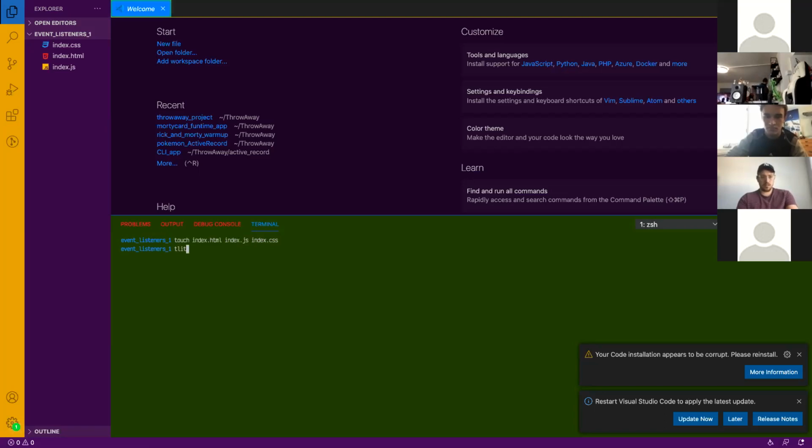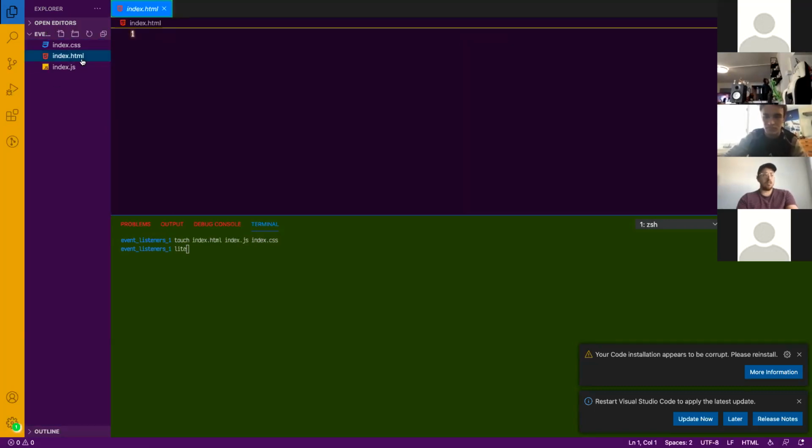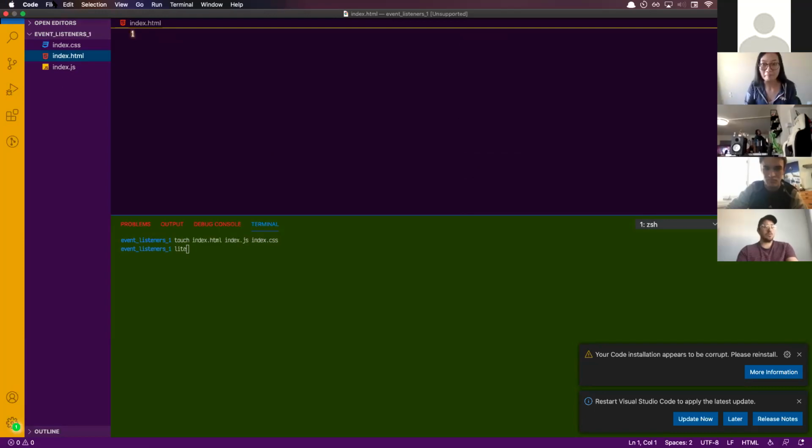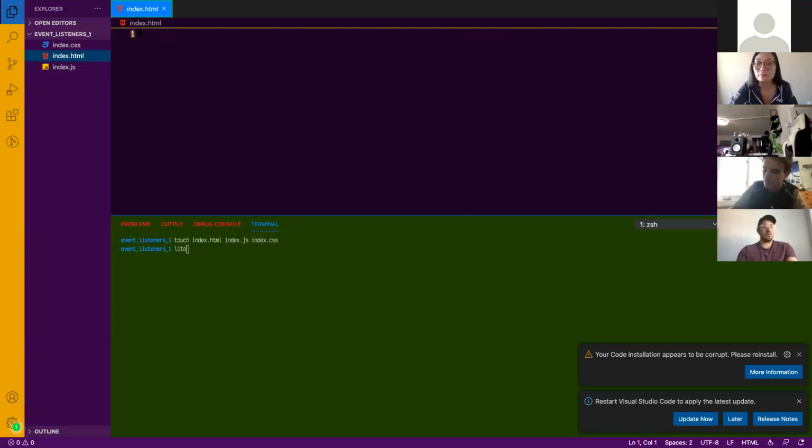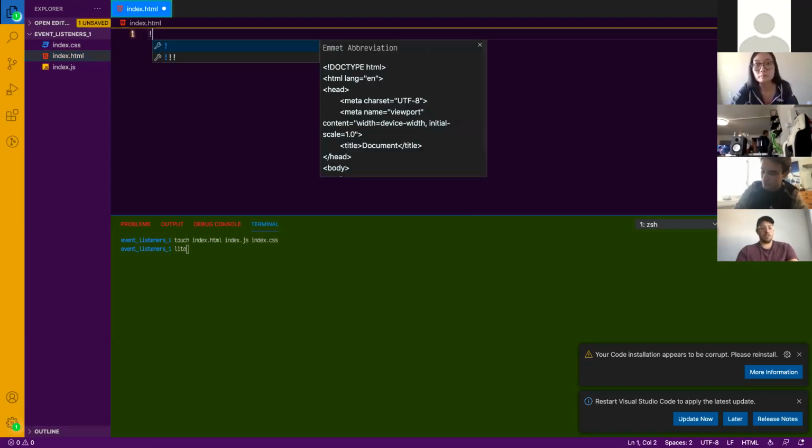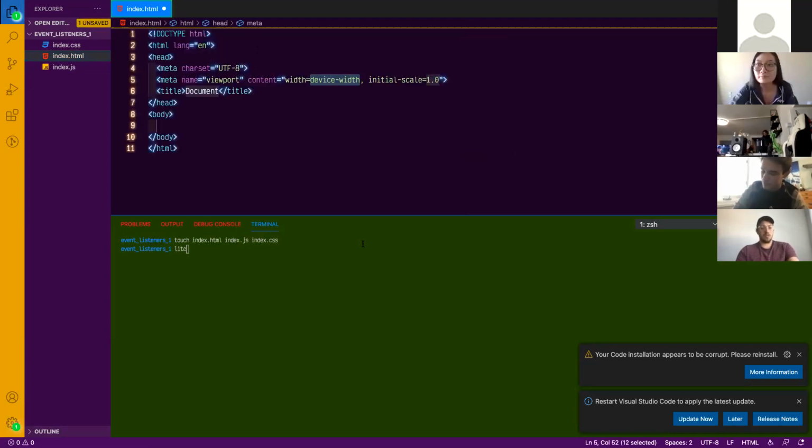When I type in light server, what file does it look for? Looking for your HTML? Yep, it's looking for the index.html. If you don't have an index.html, it'll actually break your light server. So I'm going to go ahead, press the bang operator. I'm going to type in light server so we have our server running.